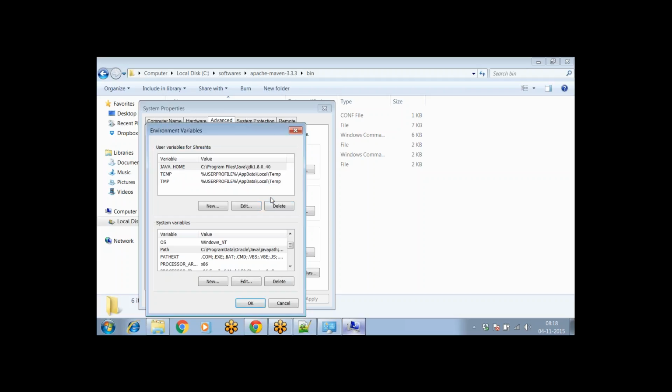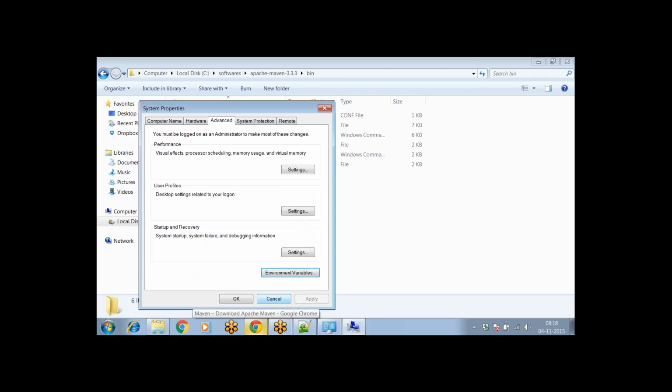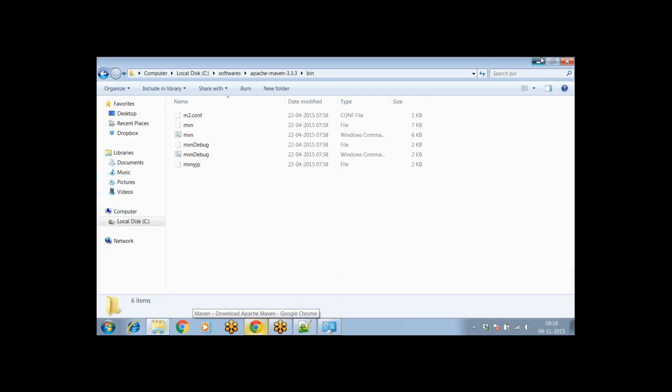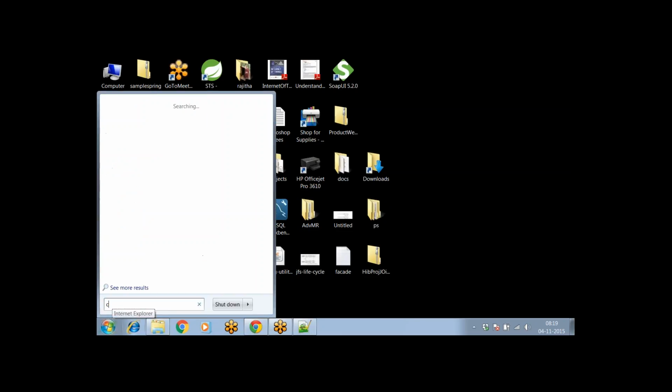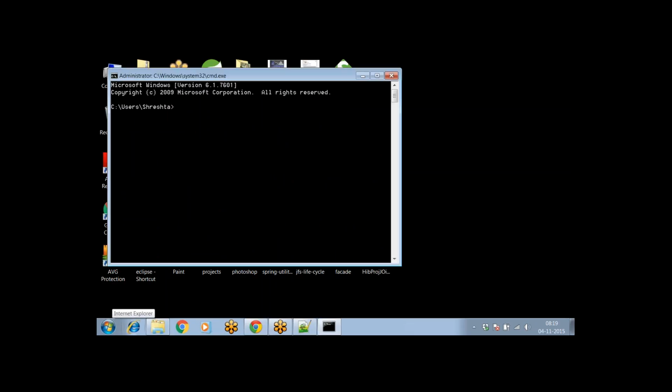Now you can click on OK. Click on OK and everything. Once you're done closing this advanced system settings, open the command prompt. Now you can test whether your Maven is working or not. If you want to work from the command prompt sometime, you need to do this. Otherwise you can ignore it. Sometimes you may need to do that. It is always recommended you better set the path to the Maven this way.